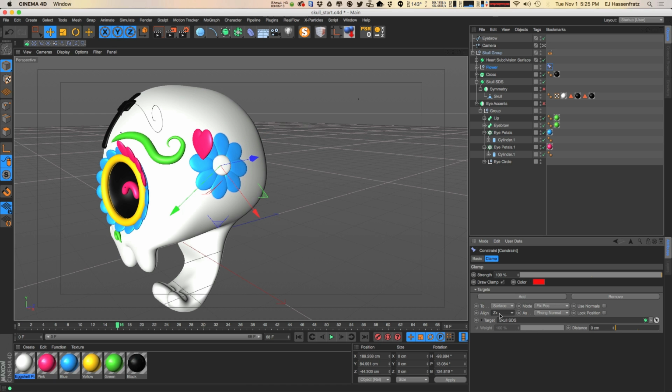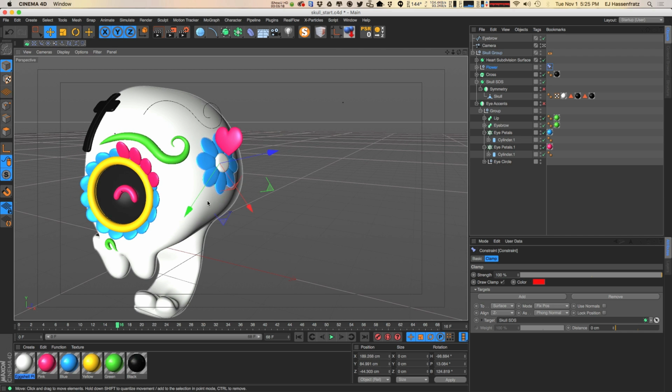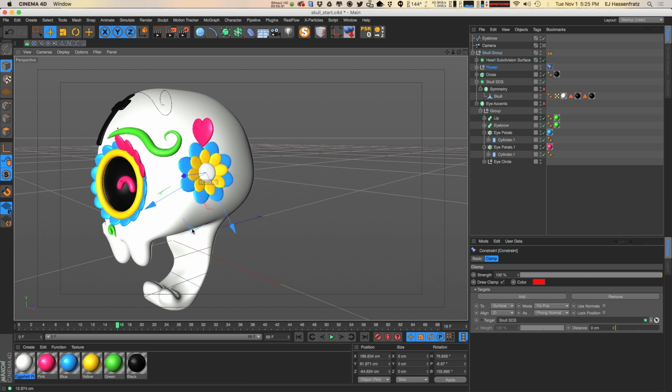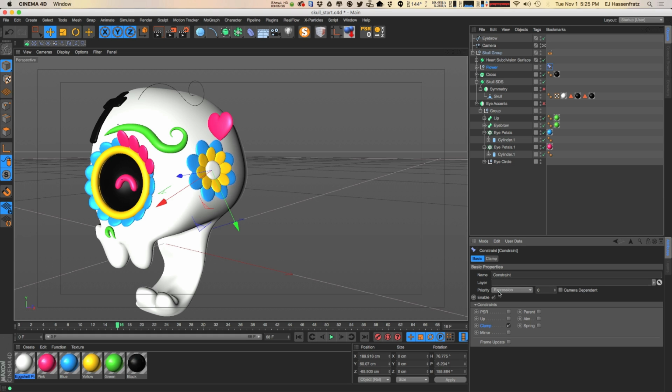And if I just turn that to positive z, that's actually the wrong way. So let's go to negative z and then just move this and that'll update. Sometimes the constraint tag can be kind of laggy, especially when using subdivision surface and generator objects and all that kind of stuff. And the reason for that is because we actually need to go into our basic tab here and we can up the priority here. So right now, using this base priority, things can get kind of glitchy. Sometimes this can get moved and knocked out of place. So what we want to do is kind of prevent that.